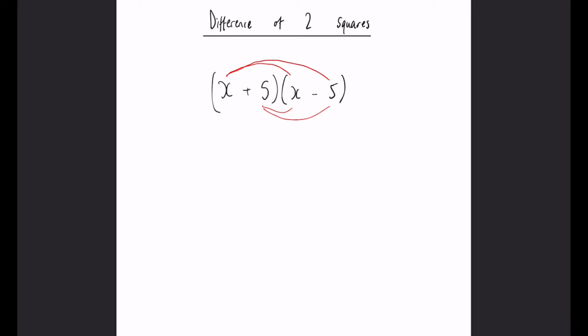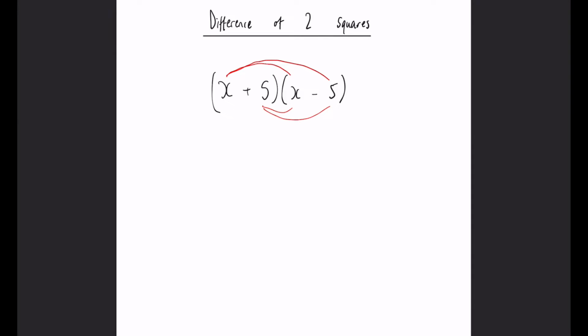In this video, we're going to be looking at the difference of two squares. This is often a term that people hear about, but they're not really too sure what it means. To be honest, the title kind of gives it away. It involves the difference, which is often a subtraction, of two square values. So we're going to look into that in a minute.